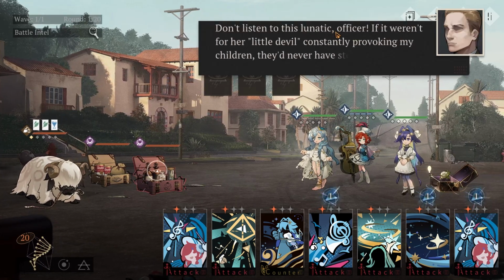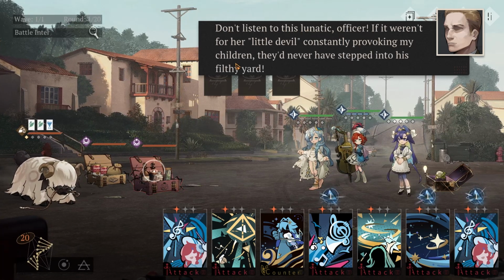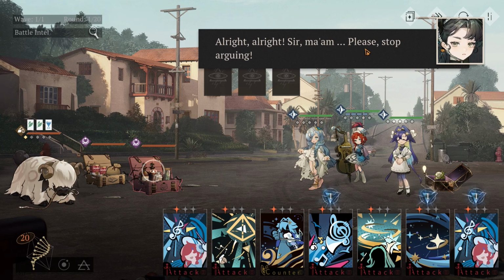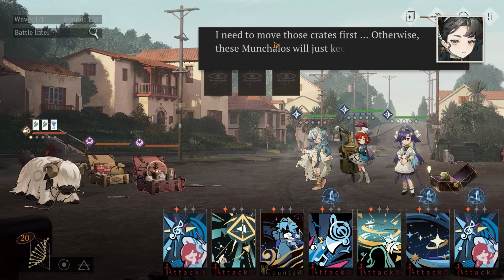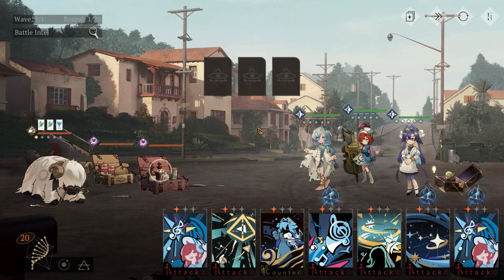Don't listen to this lunatic, officer. If it weren't for her little devil constantly provoking my children, they'd never have stepped into his filthy yard. Alright, sir, ma'am. Please stop arguing. Step aside a little. I'll give you both a satisfactory answer. I need to move these crates first, otherwise those munchalos will keep circling around them.